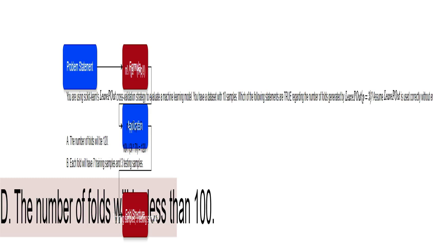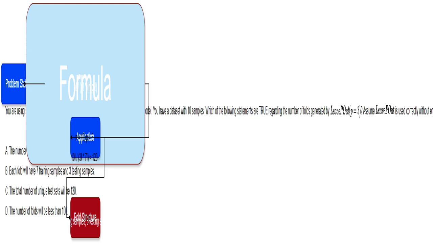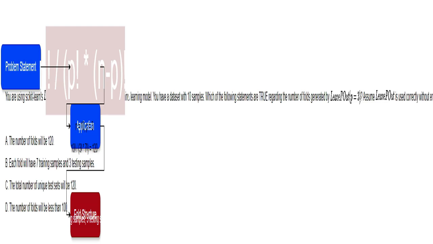This statement gives an upper bound on the number of splits. We need to calculate to verify. This introduces the mathematical formula used to calculate the number of folds. This is the formula for combinations. In words, it's the number of ways to choose P items from a set of N items where order doesn't matter. N! means N factorial: N times N-1 times N-2 down to 1, the same for P!, and (N-P)!. This formula gives us the total number of unique ways to choose 3 samples out of 10 samples.